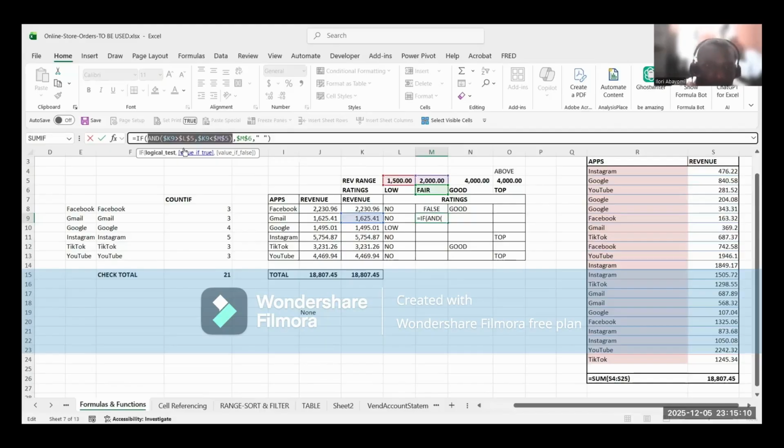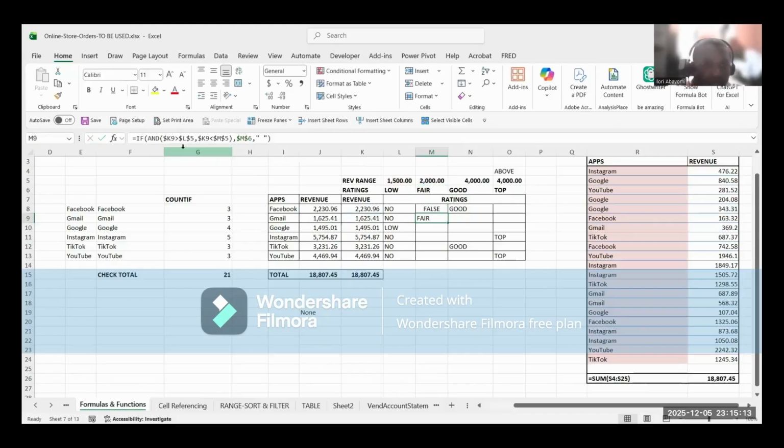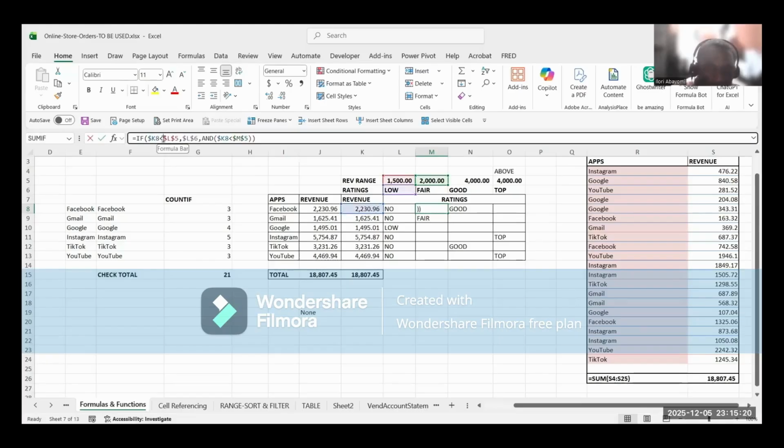Greater than, not less than. Okay, it has to be greater than 1,500 and less than 2,000. So, sorry. If it's greater than 1,500 and it's lesser than 2,000, logic test, value if true, you don't have value if true yet.